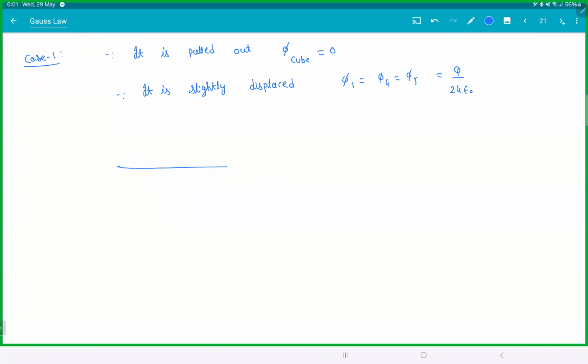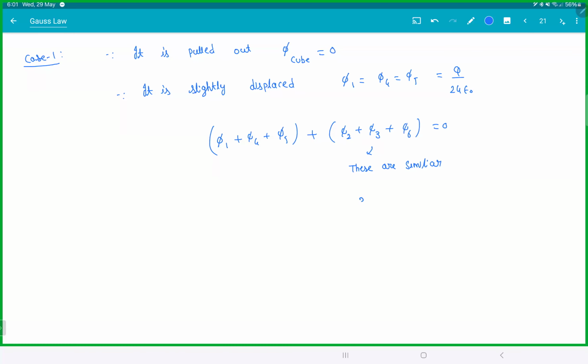But for the other three now, this guy has come outside, right? Now the lines are not parallel, they're actually crossing. And it is symmetrical. We can clearly see. So the flux through the other three faces, flux 2, 3, and 6, plus flux 1, flux 4, and flux 5, the total should be 0. And if you see by symmetry, all are equal. These are identical due to symmetry. That is the reason you have to pull it along the body diagonal. If you pull it in any direction, the symmetry will go off.